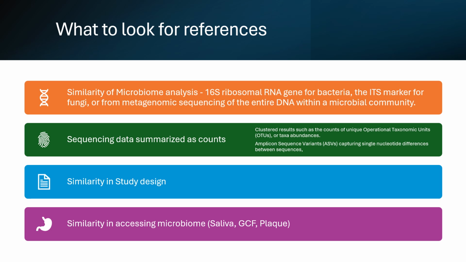Select studies for sample size which are as close as possible. For example, if the study design is observational, go for observational references. Cross-sectional versus cohort studies. Select studies that have used similar methods for sample collection. Now, the most popular method for oral microbiome appears to be simple saliva collection, which has shown good validity for oral microbiome characterization and association.